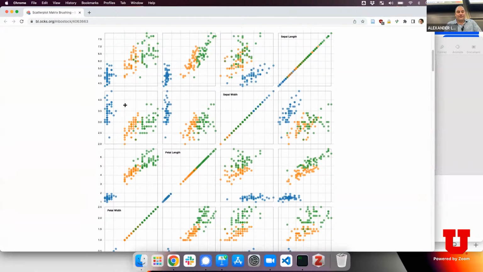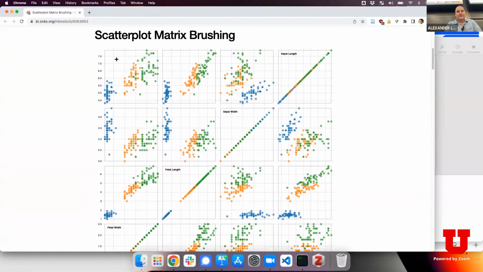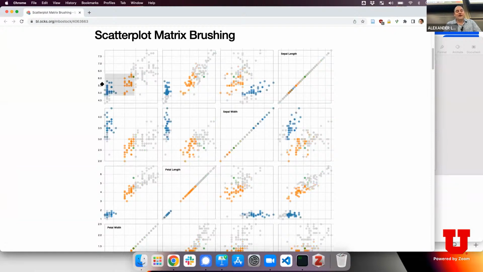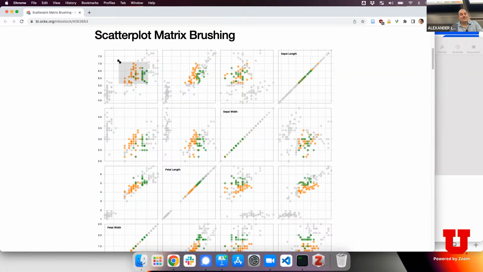For example, here is a typical example of a scatter plot matrix with brushing. This is something that, based on last week's lecture on brushing, we could also implement. And notice that I define a brush here, and it is directly in the same space as the data, right? This is the direct manipulation piece. And if I drag it around, it gets highlighted and it's all reflected immediately.